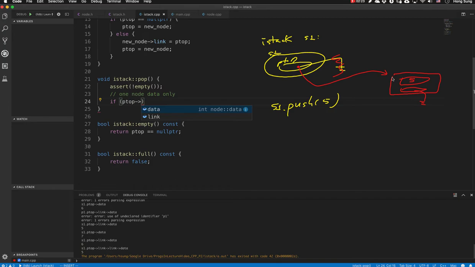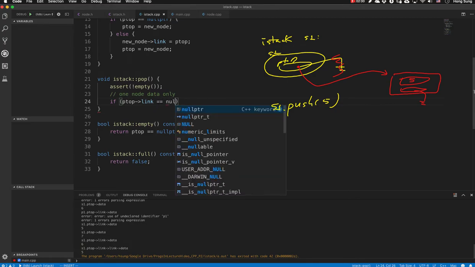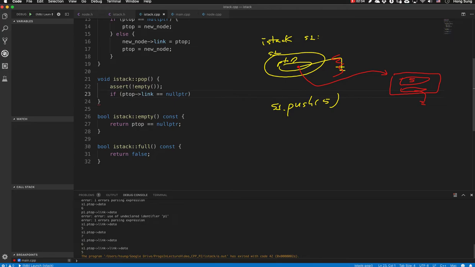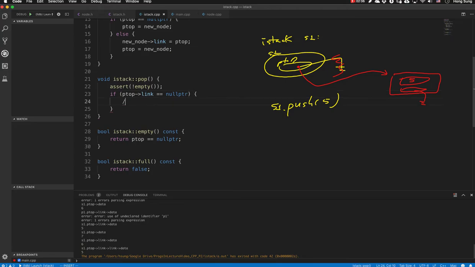So p top is pointing to the node, and then the link, we come down here, is null ptr, then that's only one node of data. So there is only one node. In that case, we can simply set p top to null.